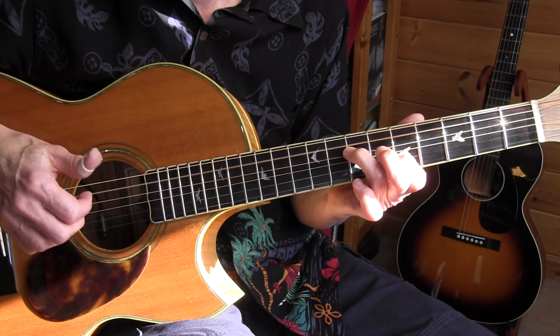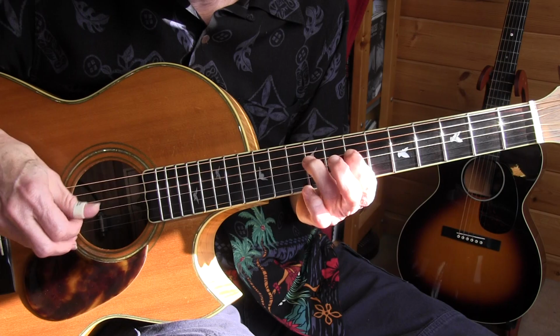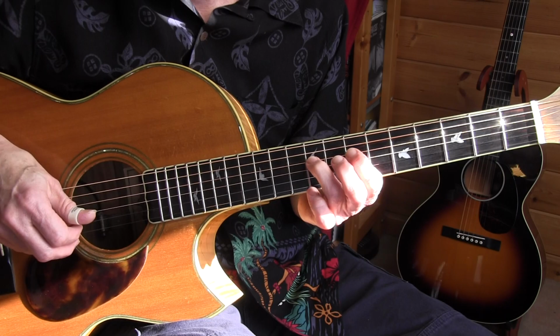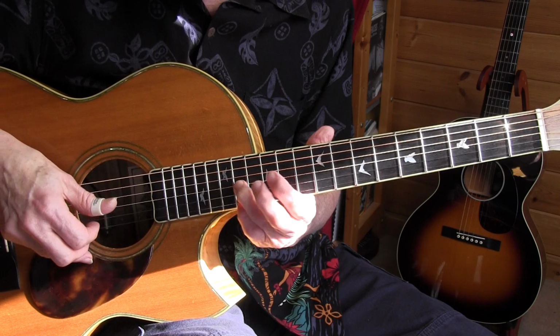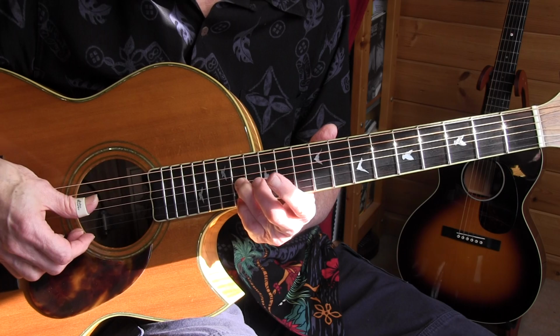It's a bit the same like in the beginning, but here. Again, that single string run, starting with the index. And then higher up. Same principle as we did here, but on the 12th fret. And harmonic on the 5th string.